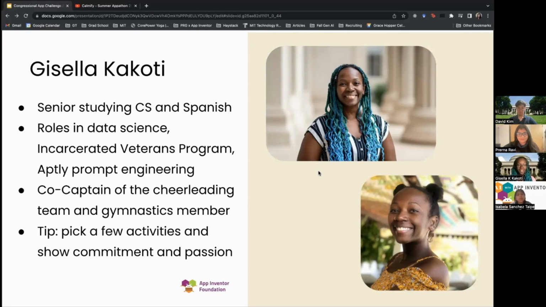There's so many activities that are available. I'm specifically doing cheerleading. I'm co-captain and I'm part of the gymnastics team. So that shows that even though MIT is a really tough place, there's still plenty of avenues for you to explore your options, as Purna said, and to sort of find things that you love and enjoy doing outside of academics, right?